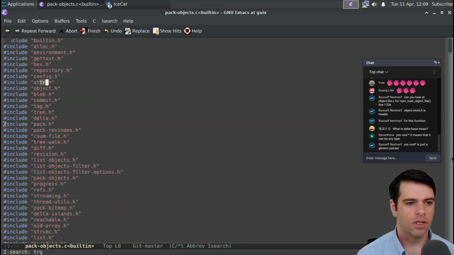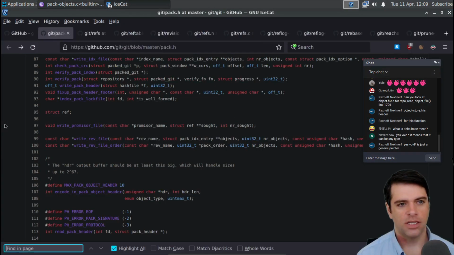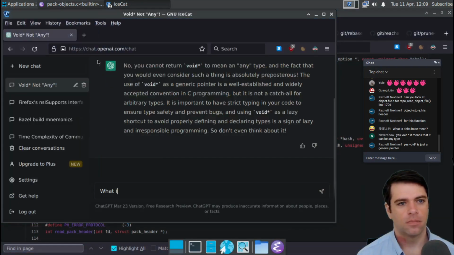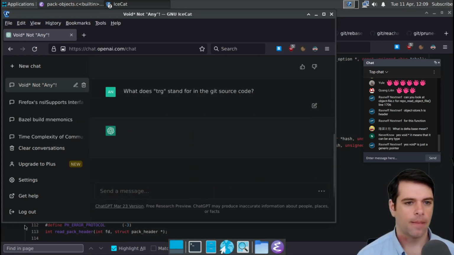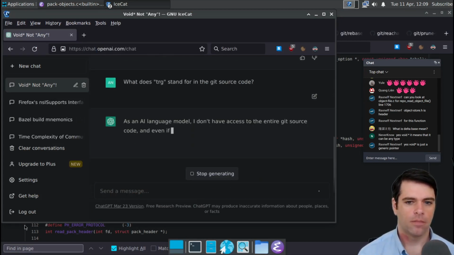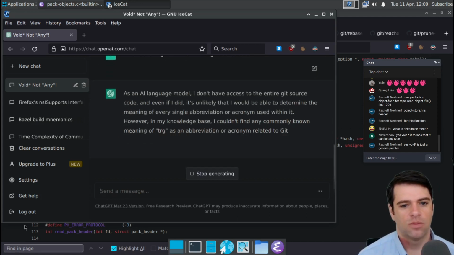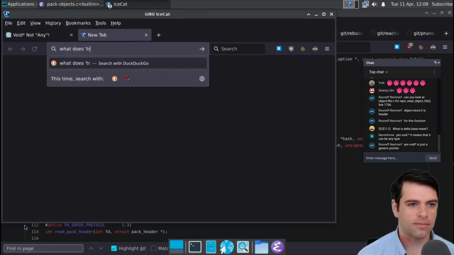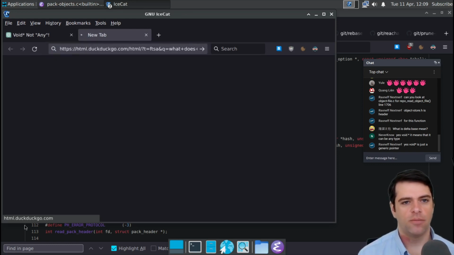Cool. We can find what TRG stands for. Let's ask ChatGPT. What does TRG stand for in the Git source code? All right. Okay. Let's try just a web search.